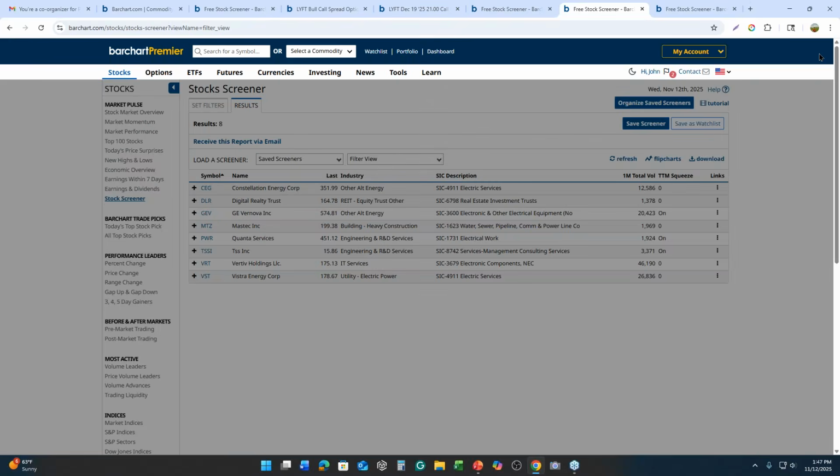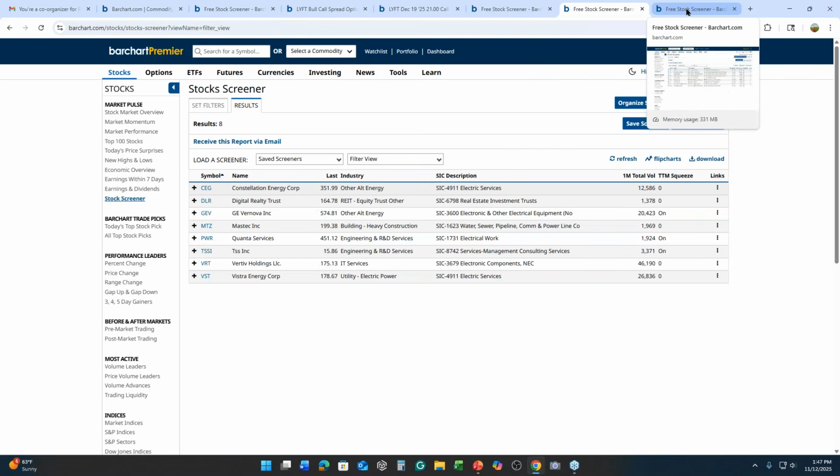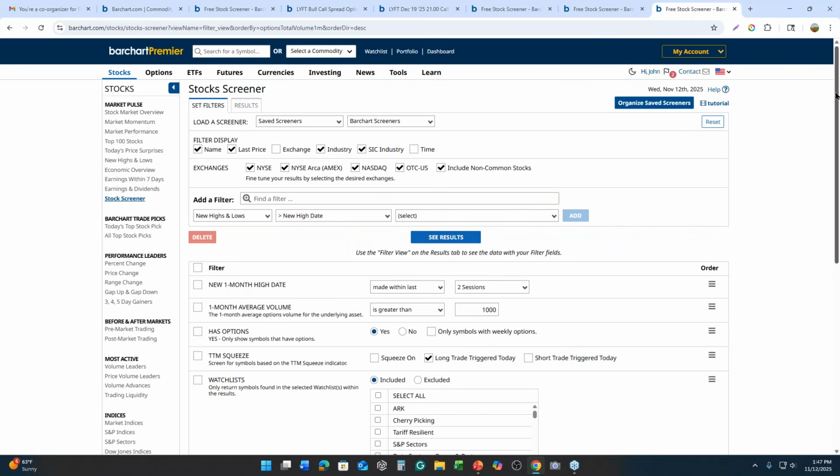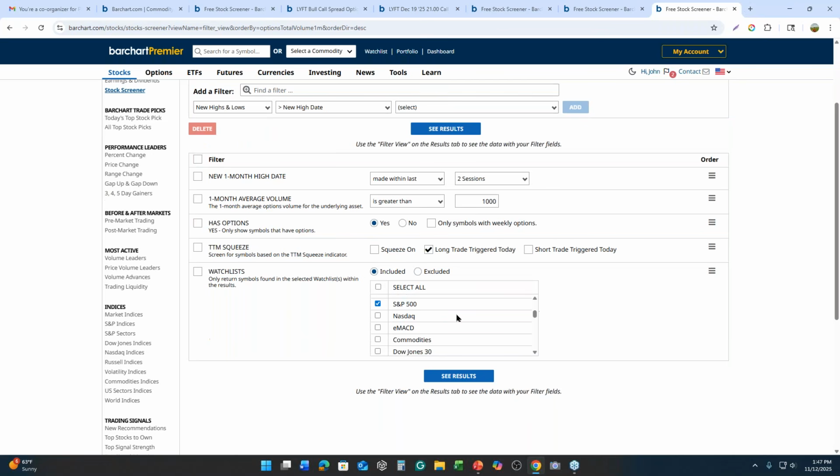So here's another way to do this. And this is really what's kind of cool. I did the same thing. I'm going to do a screener, but this screener I started from my watch list was literally the S&P 500, all the stocks in the S&P 500. But what I'm going to do here is I'm going to trigger for longs today. There's my options qualifier. And then I'm going to add what is called the new high date. And what I'm saying is show me all those that are triggering today that have made a new monthly high.